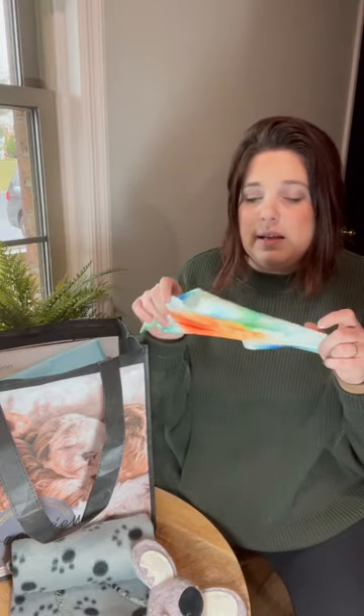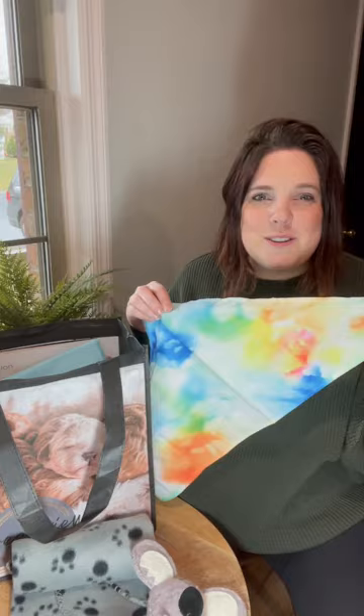Some other things they'll go home with include an identification collar — that is not a collar you're going to want to use with a leash, because it's designed to break away if they get caught; if any pull is put on it with a leash it's going to pop off. We do recommend bringing a collar — I usually recommend the 8 to 10 inch collars for our smaller dogs like our Cockapoos and Bichon Poos — and maybe a leash as well.